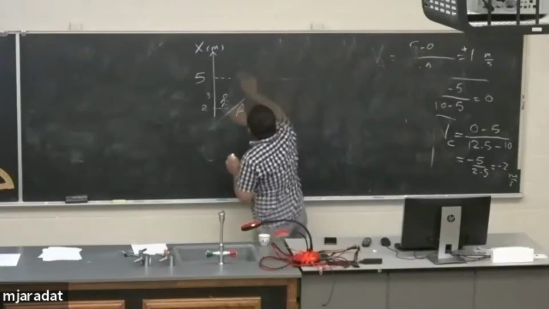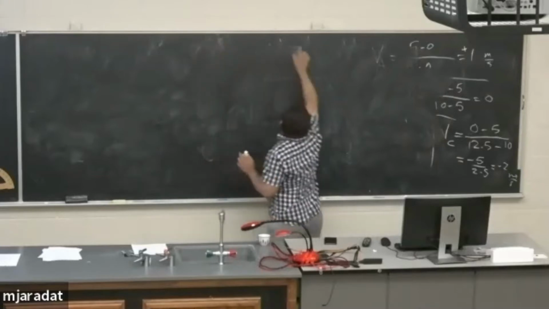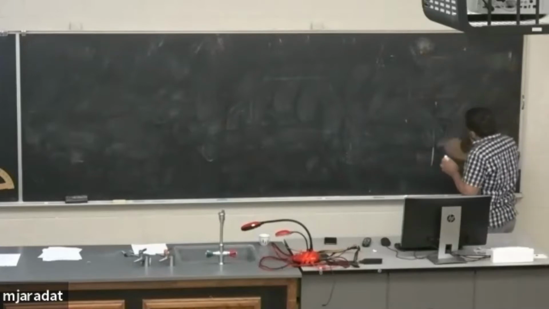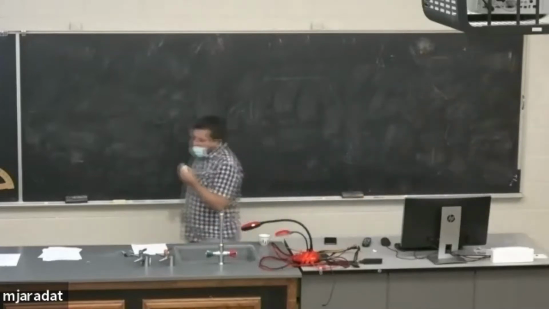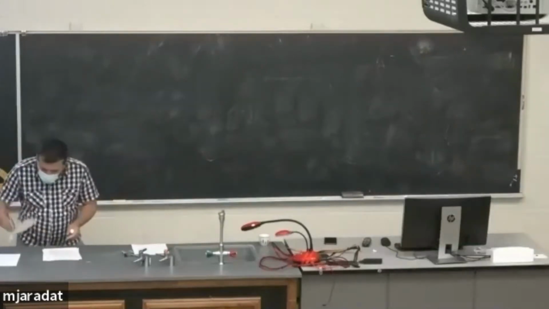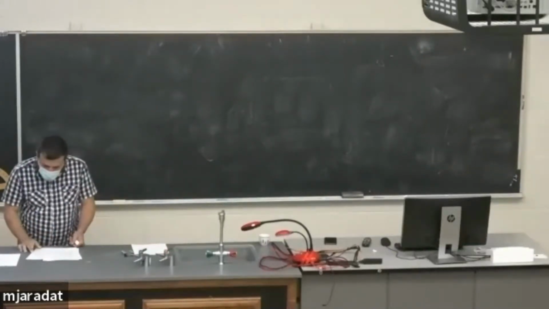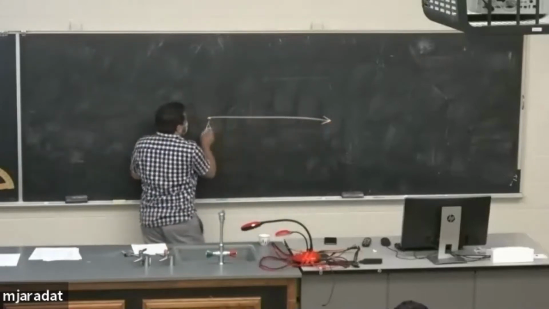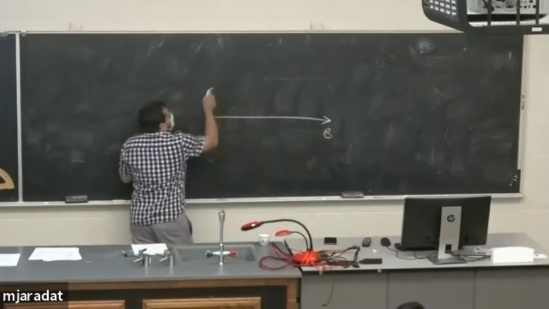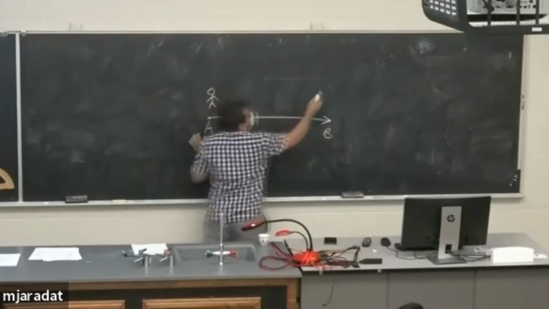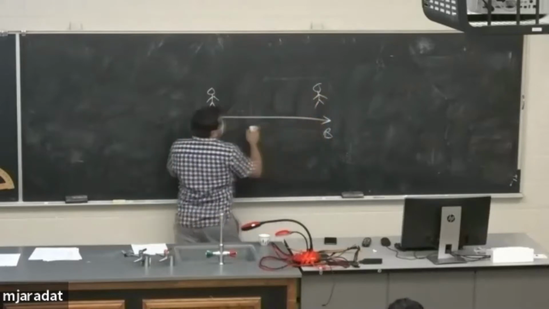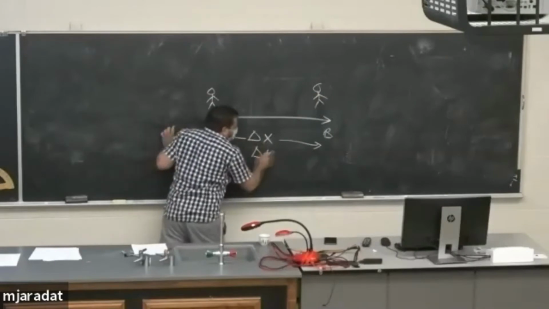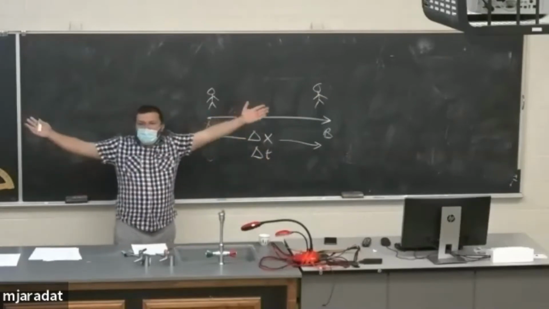If we need to find the velocity between two close times, for example, look at page number 8. If I move from point A to point B, and I ask you to find the average velocity, you just need delta x from here to here, and you need delta t between these two far points.